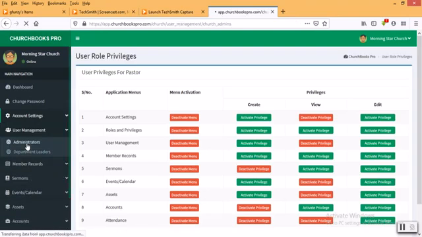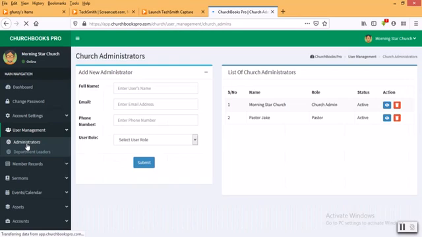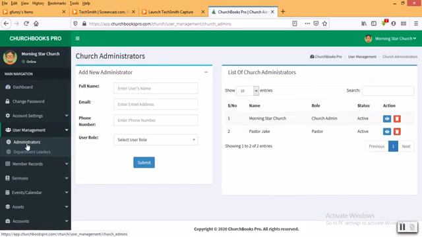So these privileges assigned here become activated for him the moment he verifies his email address and logs in. And if at a point in time Pastor Jake no longer serves in the church as a minister, you can decide to delete his record, so he no longer has access to this platform. But whatever activity Pastor Jake performed using this platform while he was active in the church will still exist.